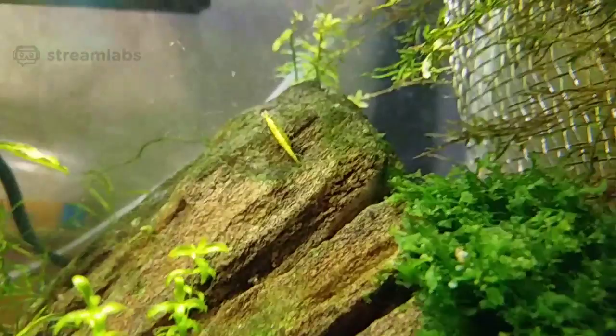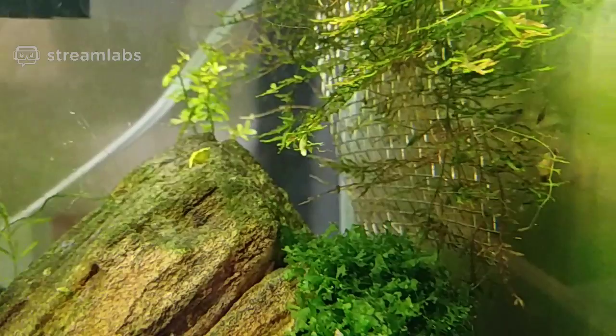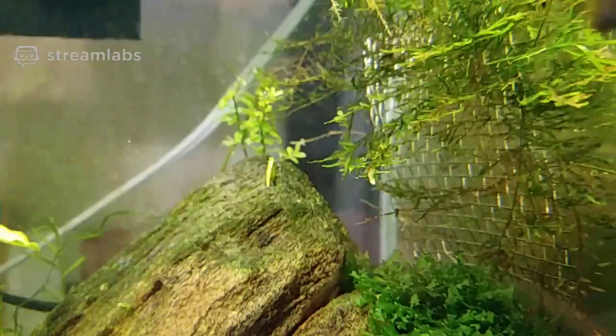Oh, this is one shrimp you guys all want to see. Look at that yellow back green. Yellow back green, my creation. It's right in front of us. Oh, I love that one right there. That shrimp was at my LFS for 20 bucks, guys. I didn't buy this one. It came out of my batches, you know. I have a bunch of them everywhere, but not that type.